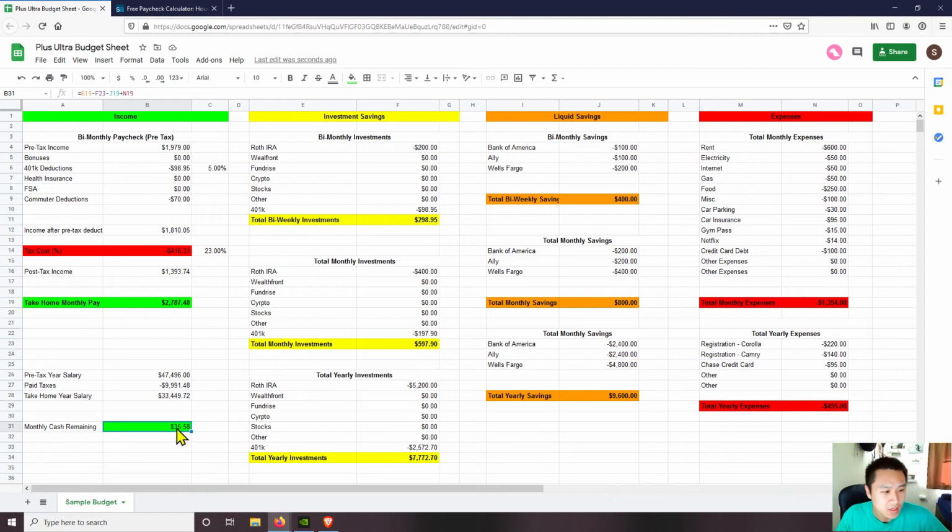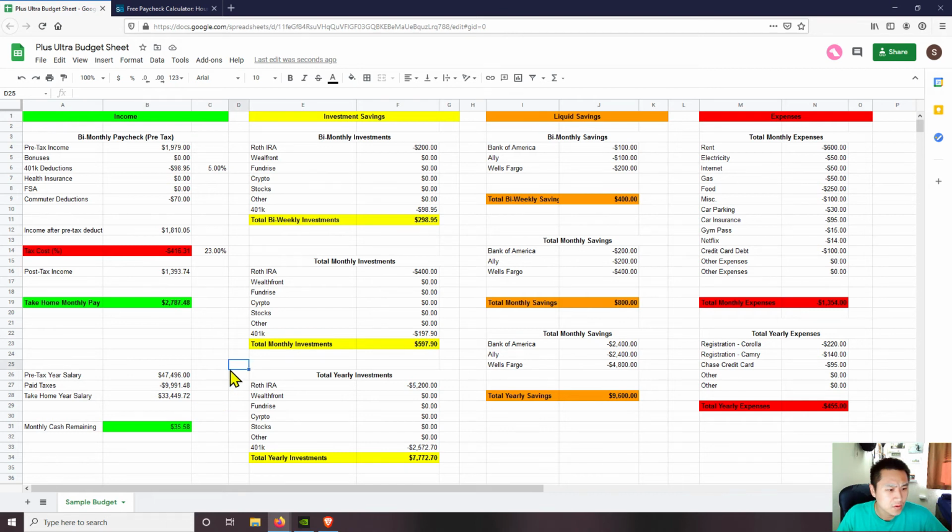And what you'll see here is the formula is B19, which is the take-home monthly pay, minus F23, which is the monthly investments, minus J19, which is this liquid monthly savings, plus N19, which is these monthly expenses.